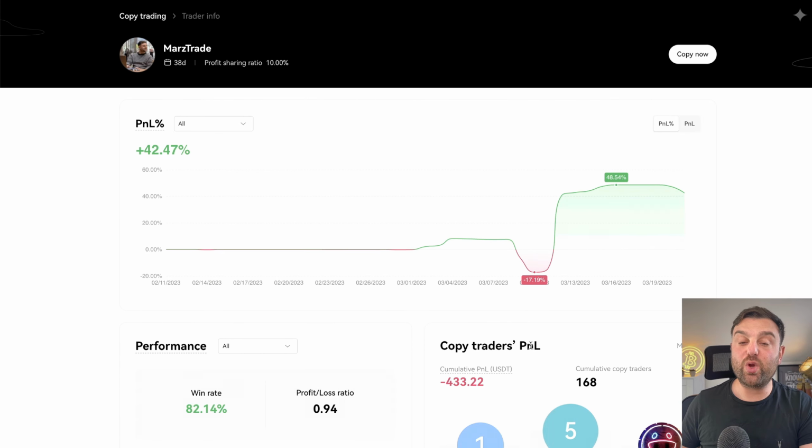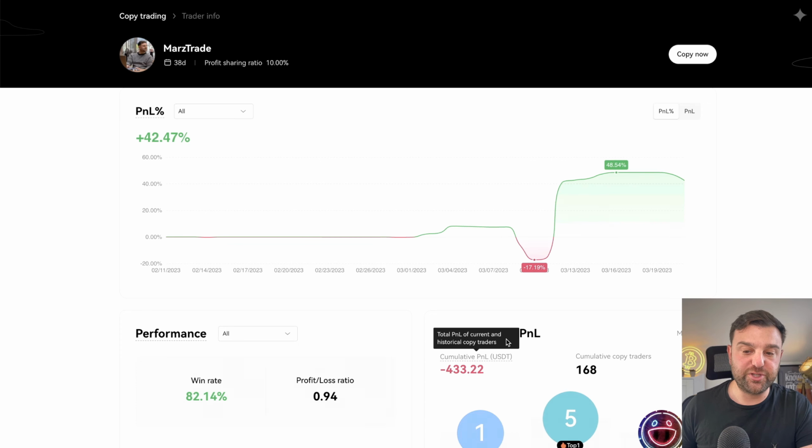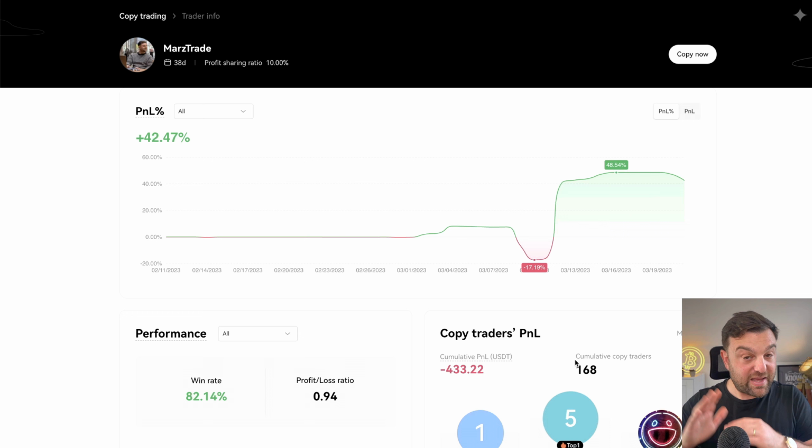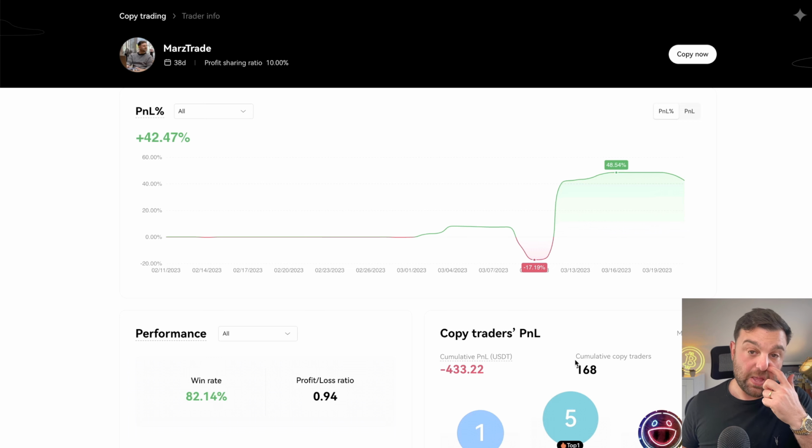And the reason for that is when you copy someone on OKX, and I will be making a more dedicated copy trading video soon, basically you have the option as the person following to select the same leverage or use your own leverage. You can select your own stop loss or basically leave it to the professional trader. If you're following someone, then assumingly you want to copy their trades and you want to copy their knowledge, you should leave it all to the master trader. You can manage the budget or the margin that you put on each trade anyway, and the total amount. So you should never really, in my opinion, use your own leverage or set a stop loss or a take profit when you're copy trading someone.